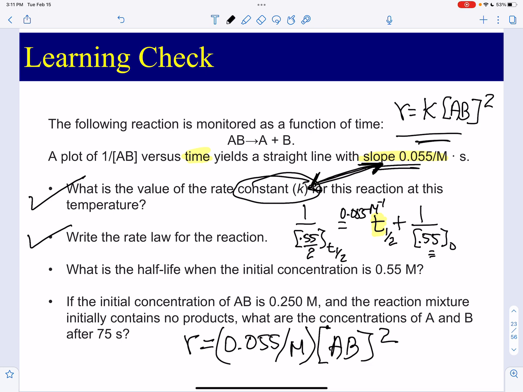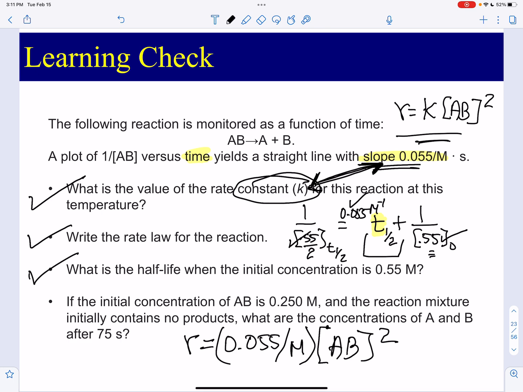So now, using the math that you know, are we down to only one variable? And the answer is yes. So mathematically, you can solve that. And whatever time you find, that's going to be your half-life. So how did we do this problem? We did it knowing the definition of half-life: the time required for the initial concentration to be cut in half. So we took the initial concentration and we cut it in half, and we filled in everything else that we already knew.